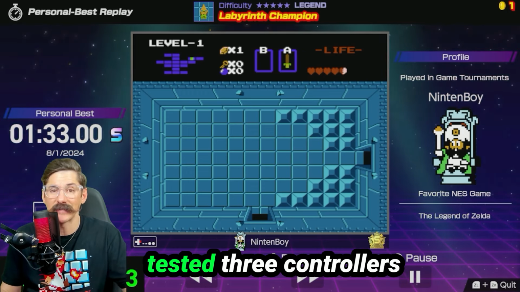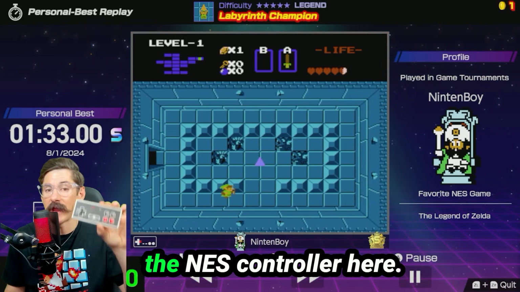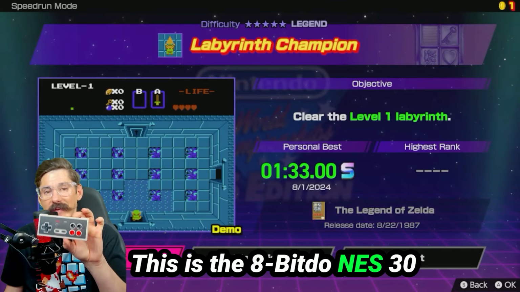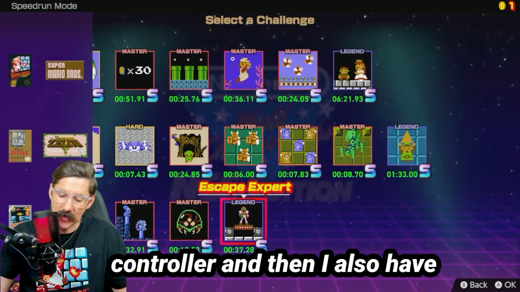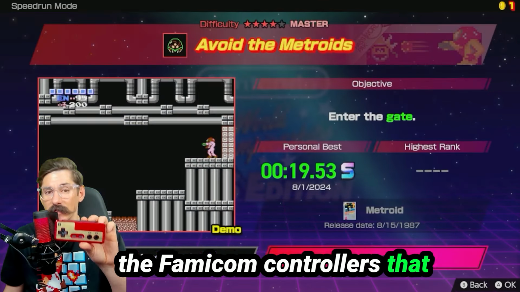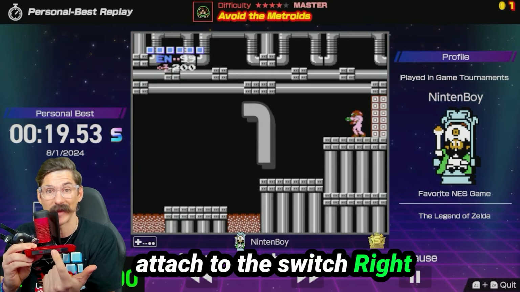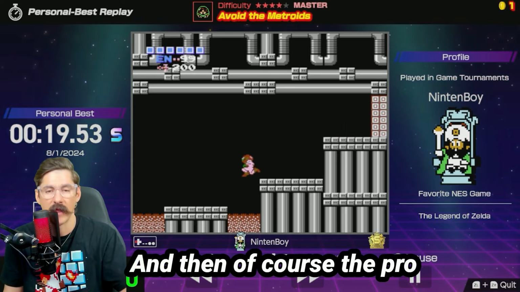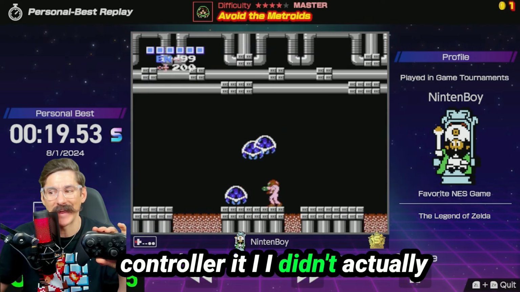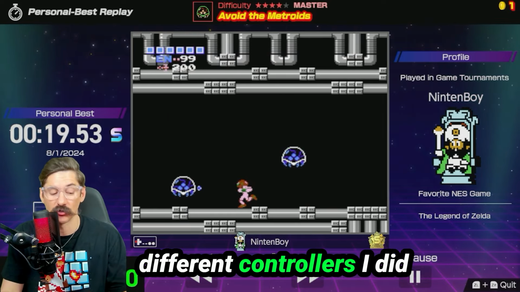I actually tested 3 controllers during my playthrough using the NES controller here. This is the 8-bit NES 30 controller. And then I also have the Famicom controllers that are specifically made for the Switch. And you can see they can attach right here, which is really cool. And then, of course, the Pro controller. I didn't expect to try out 3 different controllers.